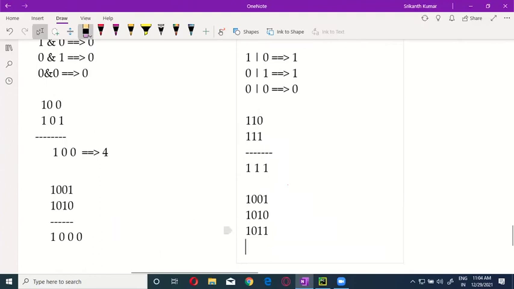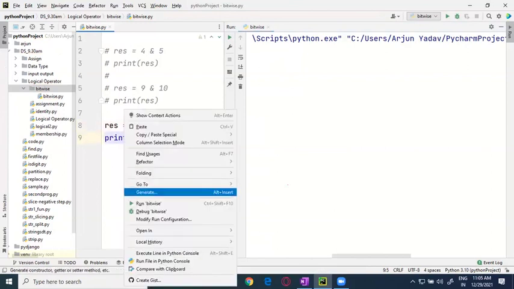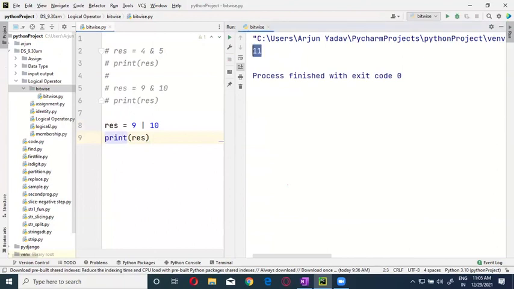Is it 11? Okay, let me write that down. 9 and 10, right? You should get something like this. 11. Okay, so we got it something like this.